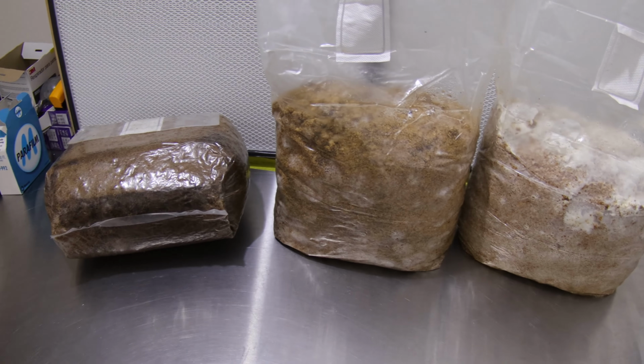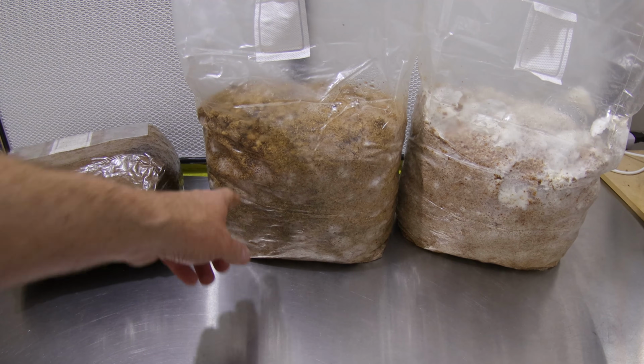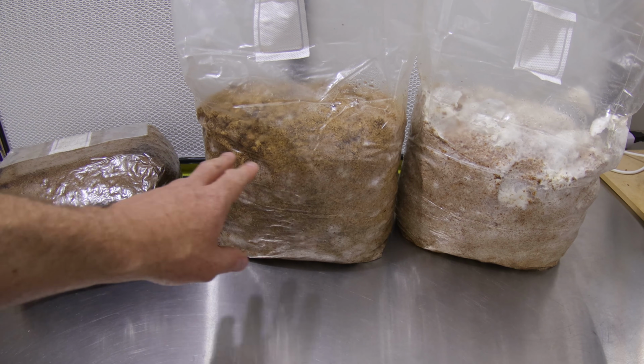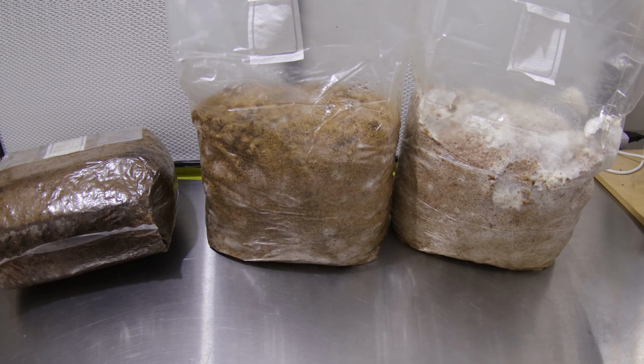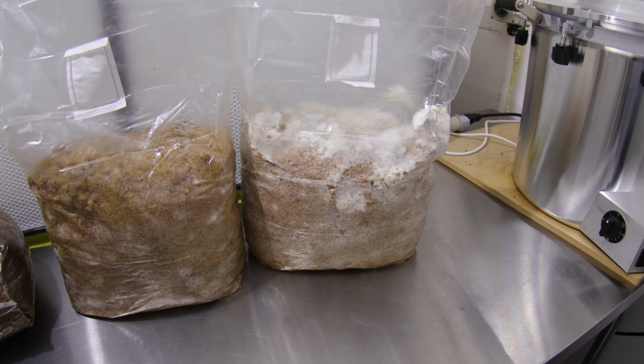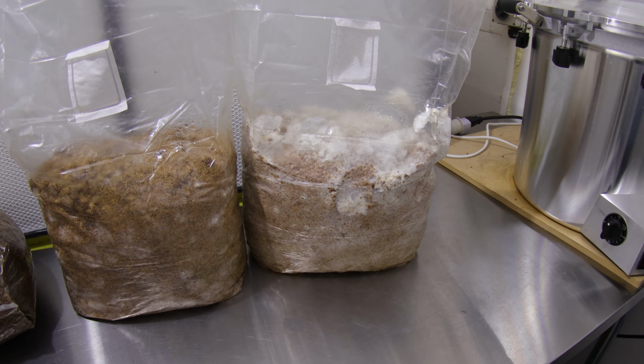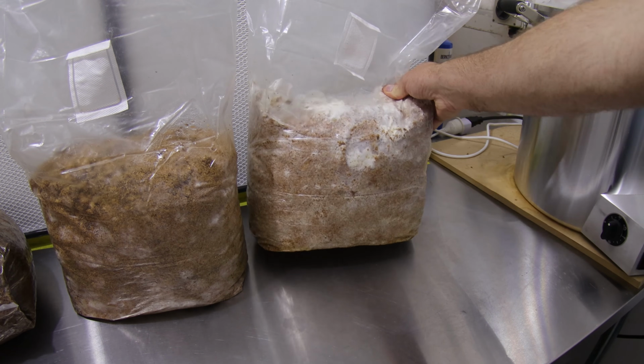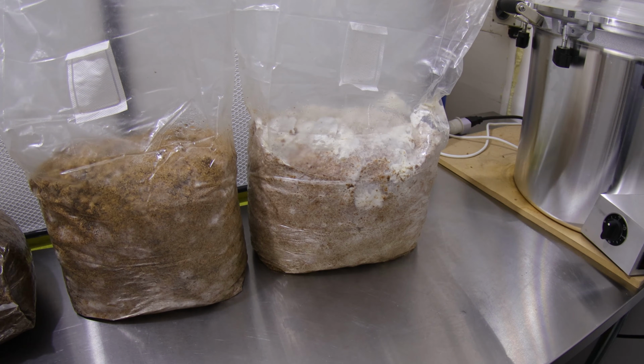This one here was inoculated about a week and a half ago. Actually maybe only a week ago, and you can see you've got all the mycelium growing through that just nicely. And this one on the right was inoculated 3 weeks ago. Now that is ready to go into my fruiting chamber, and that is going to be placed in this week. All of the substrate in there is colonized, and it is ready to go.